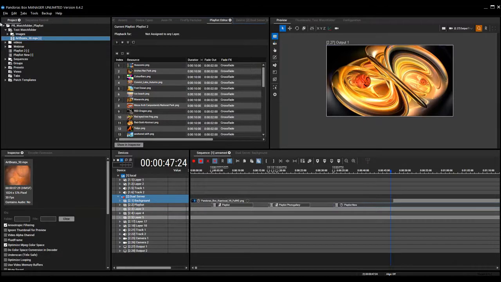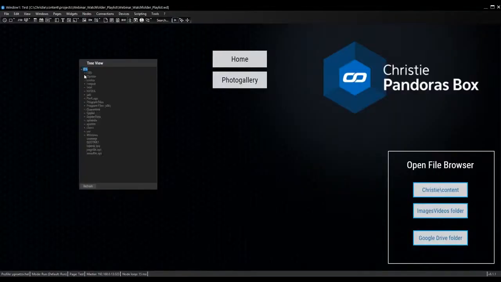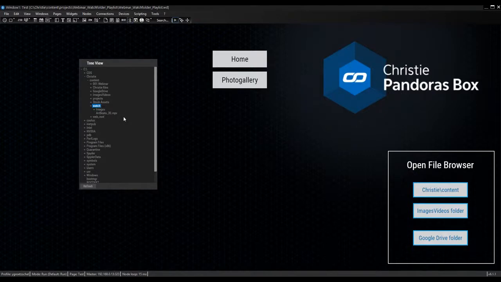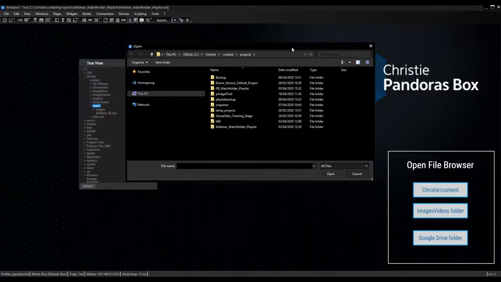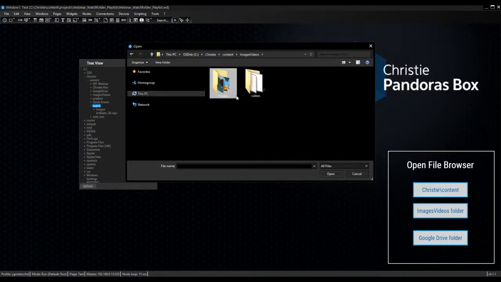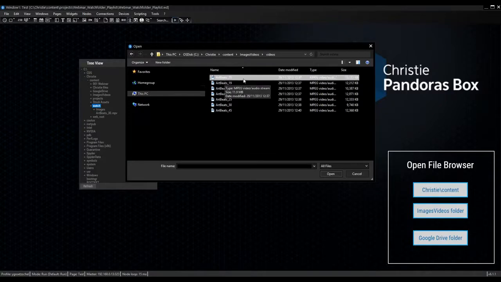And yes, in combination with the watch folder, or you can also use the option add file and load to Pandora's Box without using a watch folder. Content. So, I take 18.